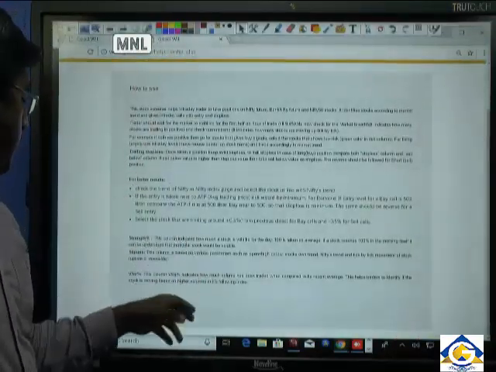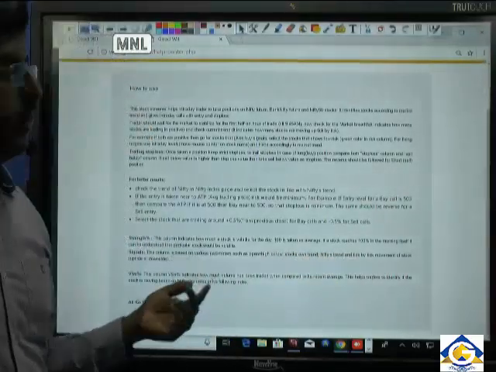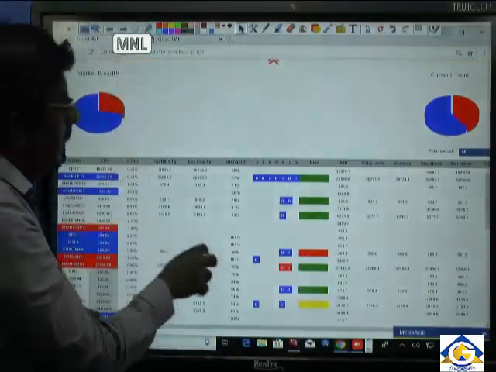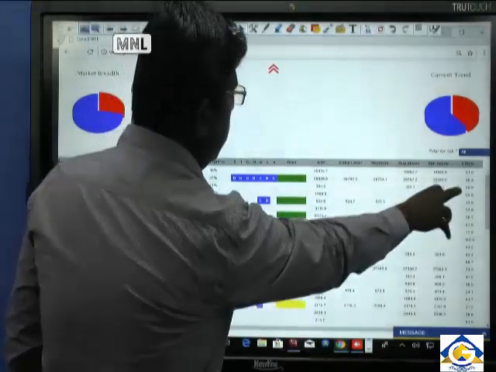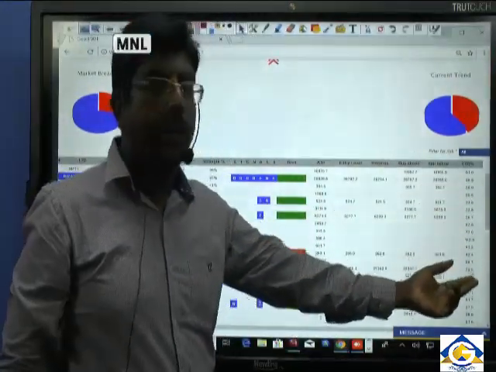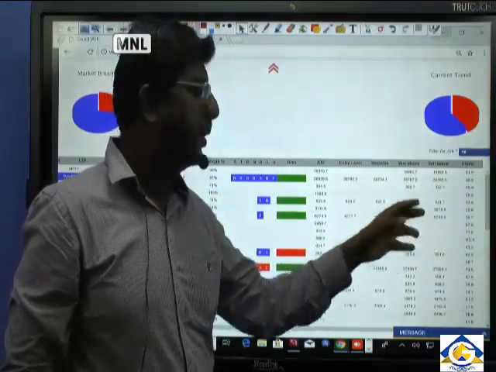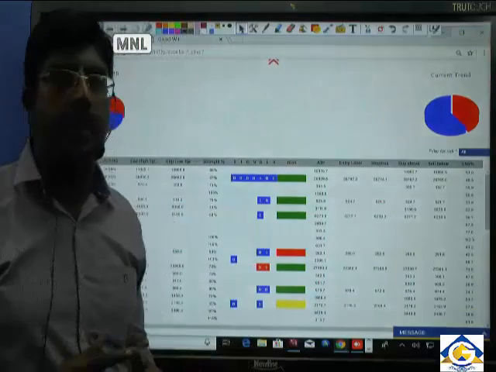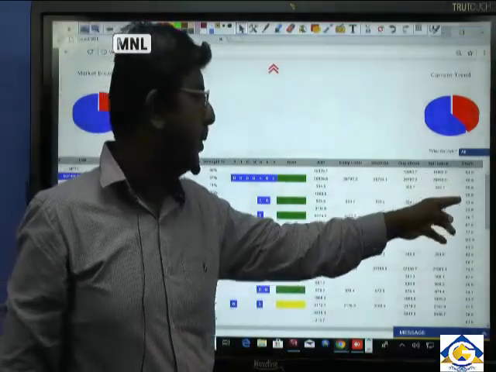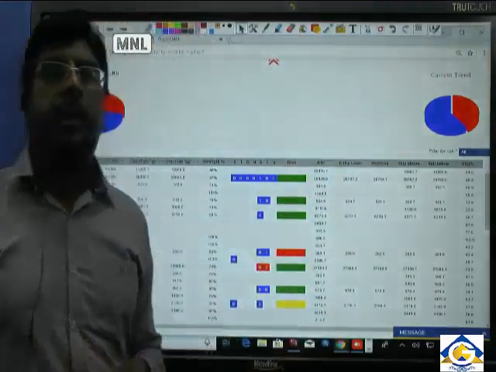Then volume strength, as I said, the last column will be volume. It explains how the volume of a particular stock is. If it is high volume, in the morning itself we can see it will be more than 80 or 90%. If the volume for the particular stock is traded less, it will be below 40% or 50%. So you can use this product for traders very well.